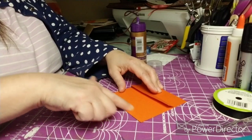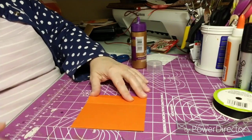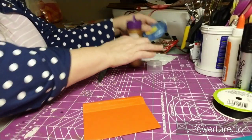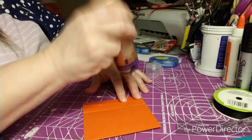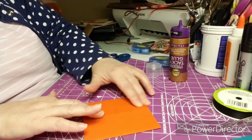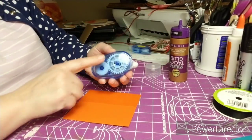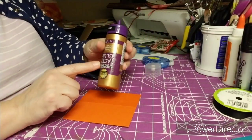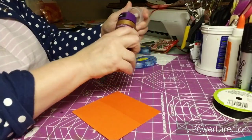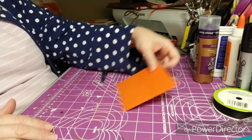We're just going to press it down. Now this lip that we made is sitting up — see that? We want it to go down. So we're going to do the same thing with the double-sided tape. I put two swipes on there, and to make sure it stays, I'm going to put one line of Aileen's glue down. We're just going to press it down. The glue will spread out under there. The reason I use this is for it to grab immediately, and I use this tape to keep it grabbing, because this tape sometimes lets go in projects. I'm going to put this aside for it to dry.